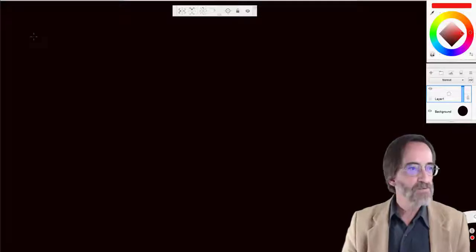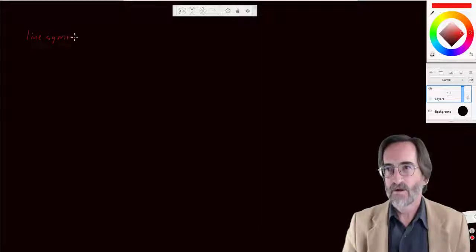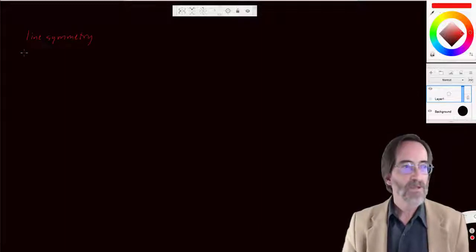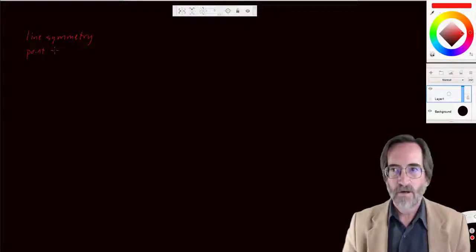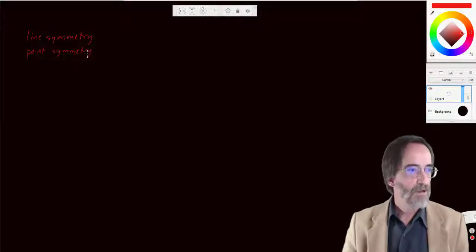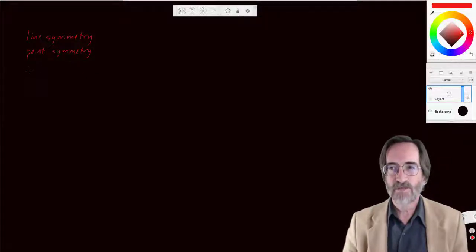There are several types of symmetry. There's line symmetry. There is point symmetry. And there is rotational symmetry.